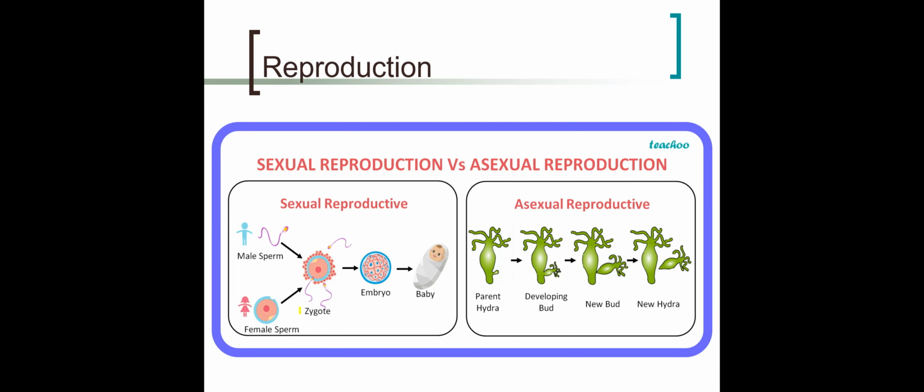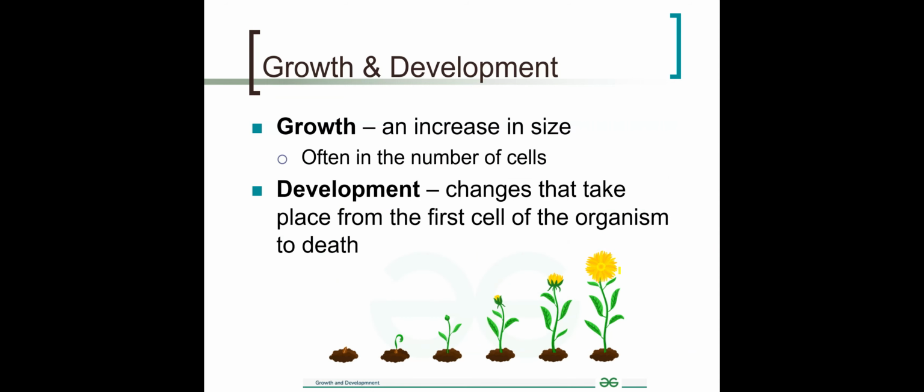They come together to form the zygote, and then the zygote undergoes cell division to form the baby. And then asexual is just where you have one parent producing a new offspring with no genetic diversity. Okay, that could be binary fission, like what bacteria do. This could be budding, like what we see here. And there's multiple forms of each.